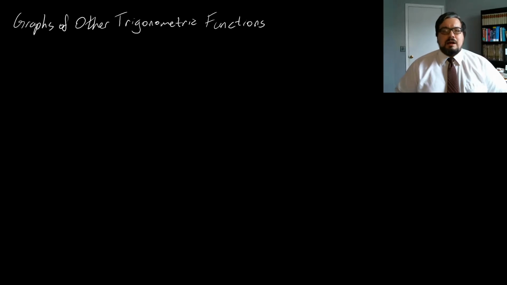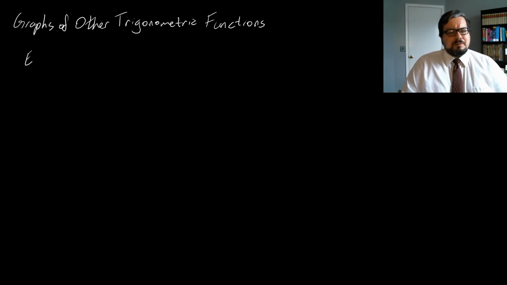We've already looked at how to graph functions that are transformations of sine and cosine. We will now look at how we graph functions that are transformations of the other four trigonometric functions: tangent, cotangent, secant, and cosecant. We're going to start with secant and cosecant because graphing those is actually best accomplished by graphing the corresponding function involving sine or cosine, which we've already seen how to do.